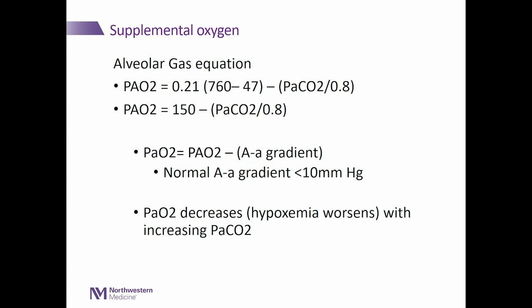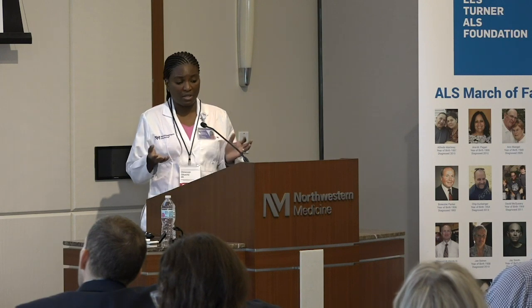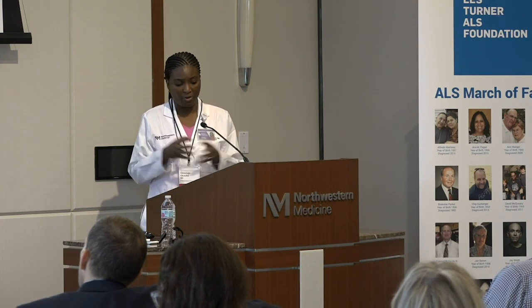And here in Chicago, we're at sea level, and if you factor in room air as part of our FiO2, we resolve the first part of the equation to 150. Then the PCO2, which in ALS patients is tends to be higher, so they're at baseline usually hypocarbic, when you factor it into this equation, gives you an idea of how much oxygen they should have in the alveoli to be available for absorption into the blood. A close approximation is that the partial pressure of oxygen in the blood, compared to that available in the alveoli, is only different by the AA gradient.